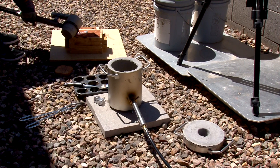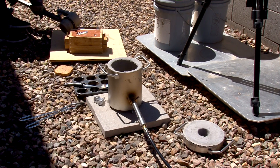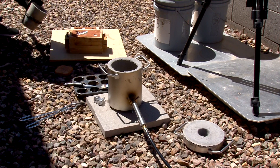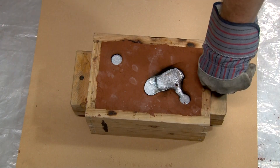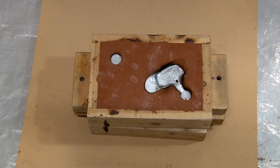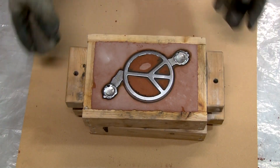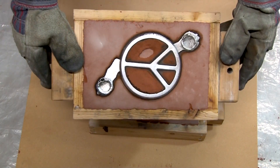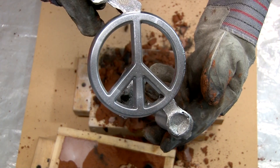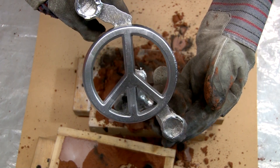On the other side I have another flask - some of my friends wanted me to make them some F-bombs, so I went ahead and packed up another flask with an F-bomb pattern in it. I didn't think I'd waste your time showing it being packed up since I've done that video with an F-bomb already - you can check out that video if you want to see it. Let's see how it worked. The peace sign turned out pretty good. There's a little bit of ridge on the outside I'm going to have to clean up on the belt sander - looks like there's a little tear-out in the pattern. Otherwise it looks pretty good; I'll clean it up on the mill and belt sander and polish it up. That was a good casting.